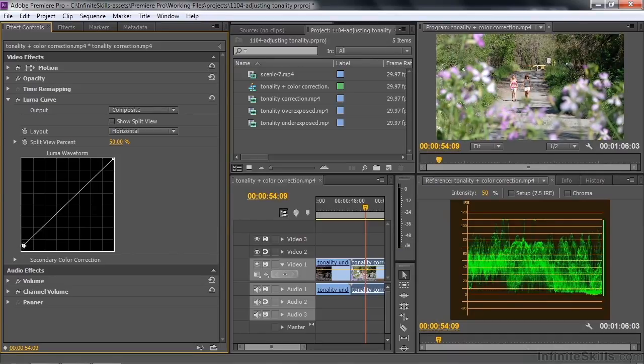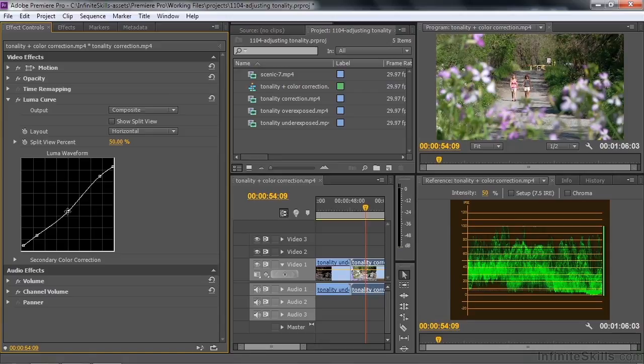You see how easy it is to work with the scopes now to make this thing look just right. Now we need to bring the highlights down a bit, a little too bright. Drop them down just a skosh there, right about there. And now we ask ourselves, you know, how do we want to deal with the brightness values in the middle? Let's start by adding a little bit of contrast. Click there, a little bit brighter. Click here, a little bit darker, not much. And click in the middle to say, I think it's probably a little too bright. I'm going to bring it down just a little bit like that. There we go. And now we're done.